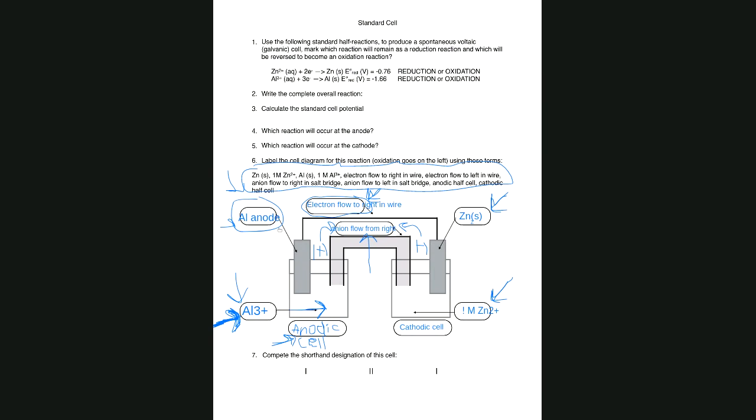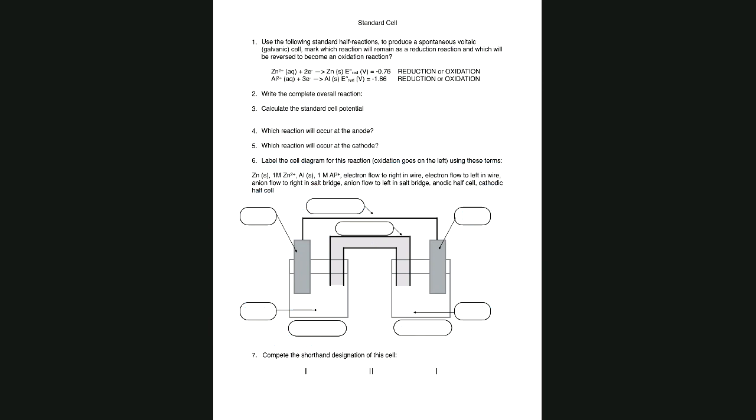No, what you do, let me erase everything so we've got a clear picture here. What you do for those is you start out with your anodic electrode. So I'm going to change my pen to red. I'm going to number these. You start out with 1, then the solution is 2, and then the salt bridge is 3, and then the fourth thing is the solution on the other side, and then your cathodic electrode is your fifth thing.